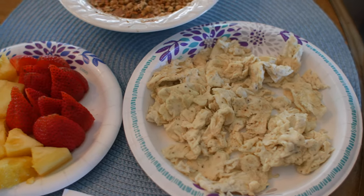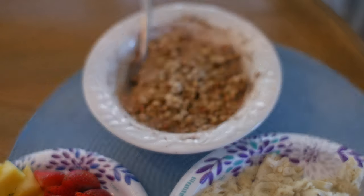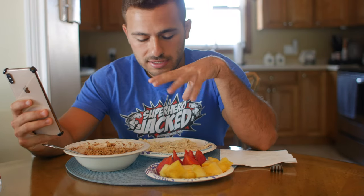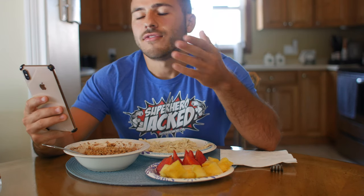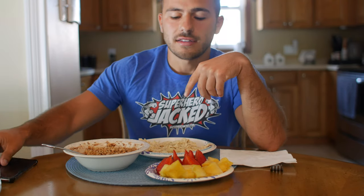Here we have a cup of strawberries cut in half, two ounces of pineapple, half a cup of oats with some almond milk, a little bit of granola, cinnamon, and other zero-calorie seasonings. Then I have four egg whites and two large eggs. Jason Statham posted this diet online, and he mentioned he doesn't like eating egg whites — but my pro tip is: combine your egg whites with whole eggs and scramble them up and they'll just taste like regular scrambled eggs.